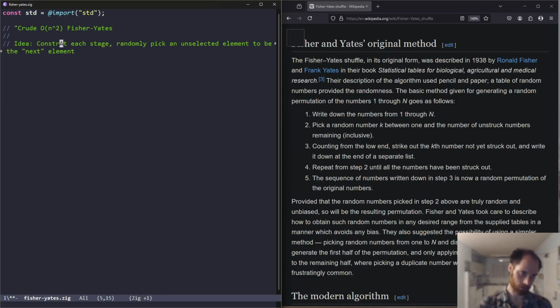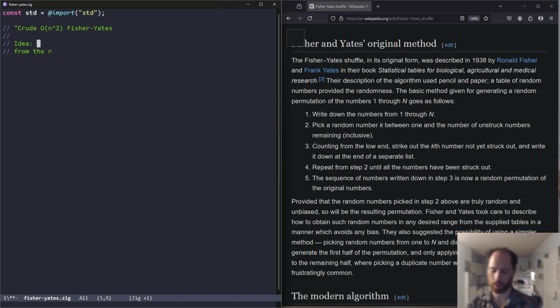So construct a list by, at each stage, randomly picking from the list. What's the best way to phrase this?